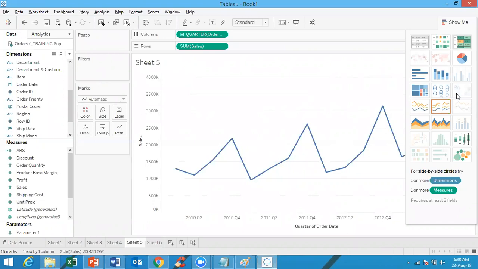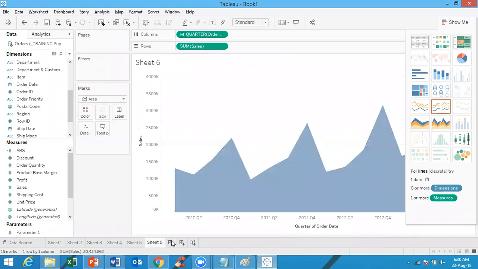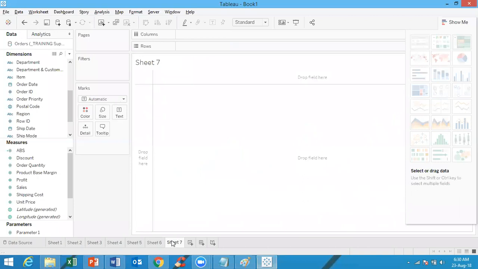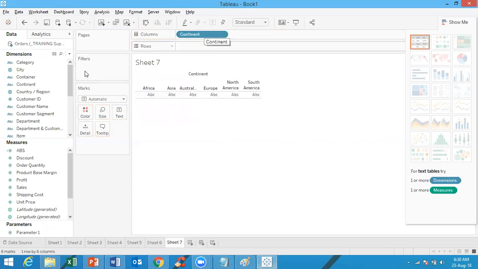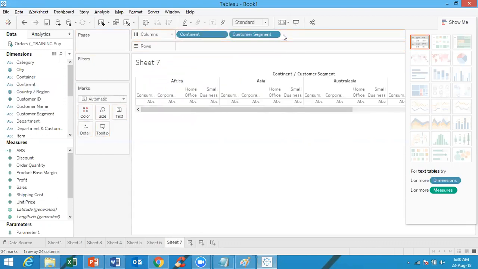Now we'll design a circle chart which is similar to a bar chart. We'll use continent in columns, customer segment also, and profit into rows.